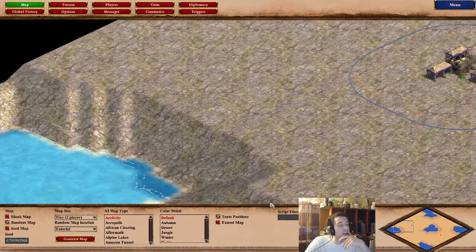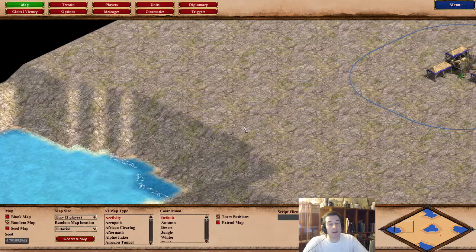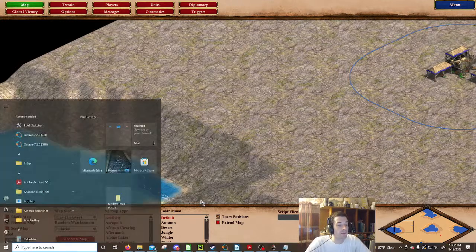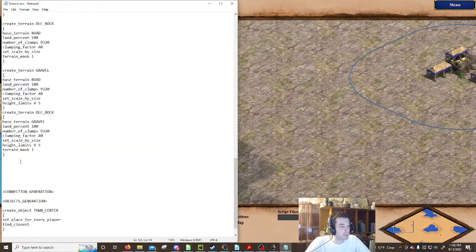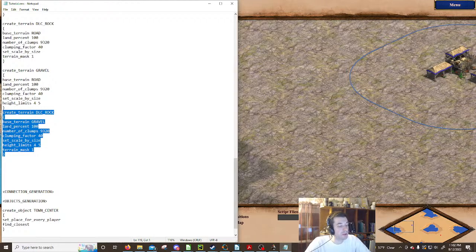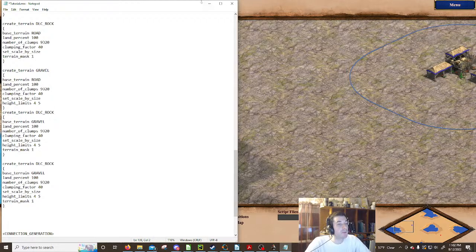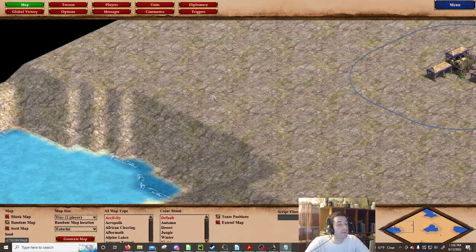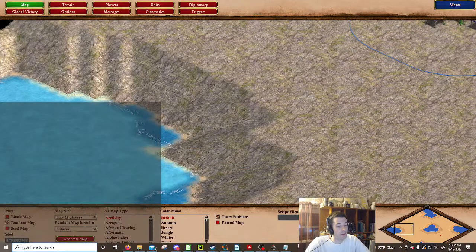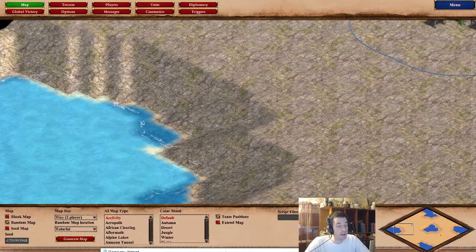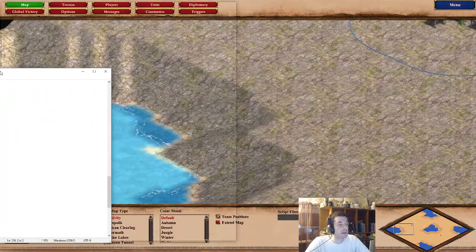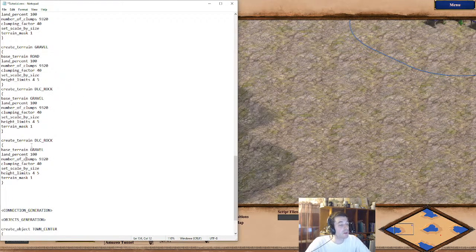Okay, now we're going to transition into the dirt that Emu Warrior has been talking about. So to do that, we need to keep track of what we currently have down. We currently have DLC rock down. So anything that we replace has to be replacing DLC rock. So we're going to create terrain now, and we're just going to put down some dirt.